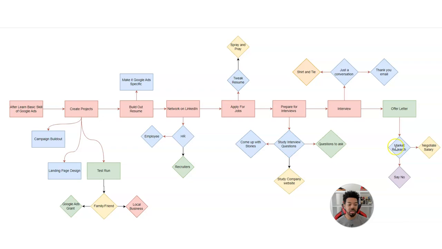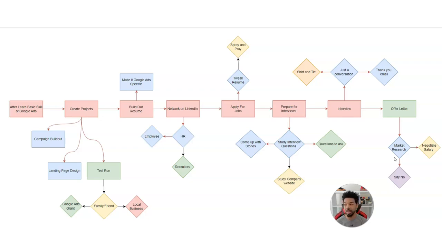If it's not a good fit for you, you can always say no. It's not a bad thing, but at least you made it this far. But what I do recommend for every job, especially if you want to get paid what you're worth, is to negotiate your salary.